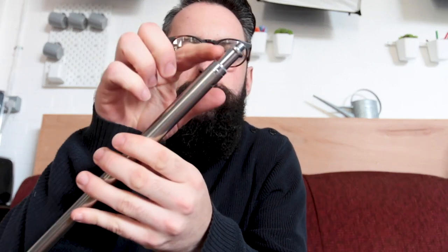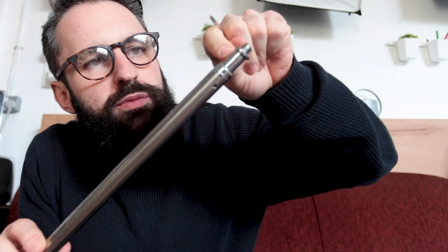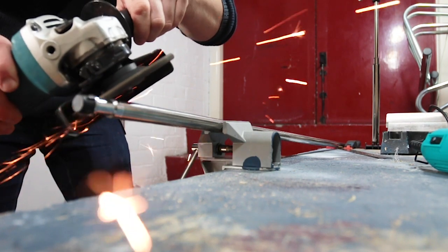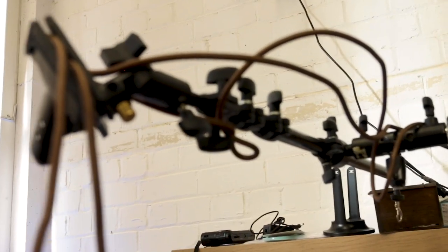One thing I need to fix is every single light stand. Whichever dimwit designed these — they're perfectly round all the way along here, and the problem is when I screw something in to hold it in place, that item just slowly slips around when balanced at the wrong angle. On about 15 poles like this I've got to flatten off a bit so I can actually get my lights to attach properly. Fixed it — all in place, no longer slipping down.